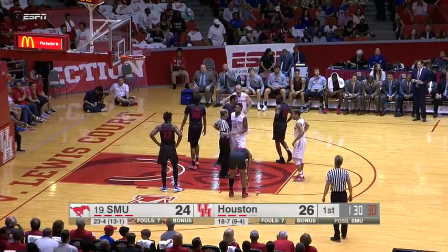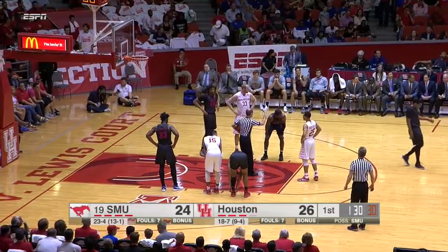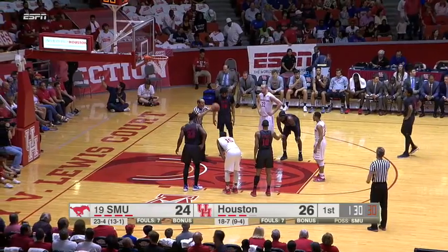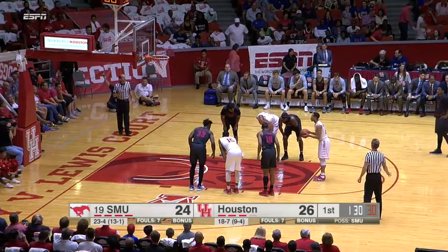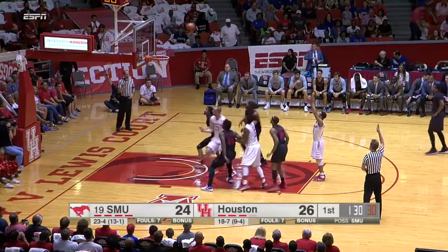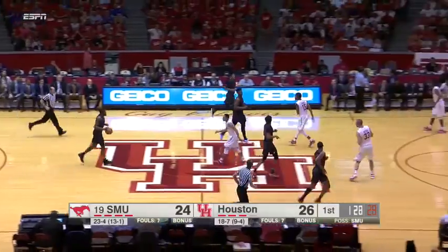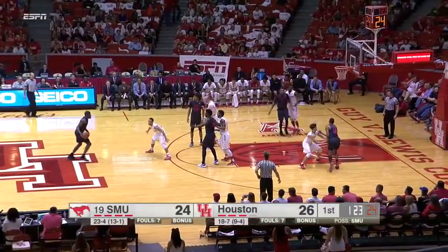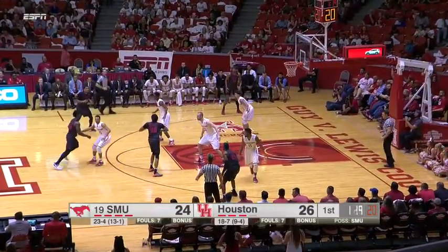Everybody on SMU's team that plays between 6'5" and 6'9". They don't have the big 7+ footer. They don't have the short guy running around. I say short, still probably 6 foot, playing this level of college basketball. Should that be more polite? Well, they're long is what they are, and that's why Houston's having difficulty against this zone, because they're getting out of the passing lanes. That time drew the foul, but Robinson couldn't finish.